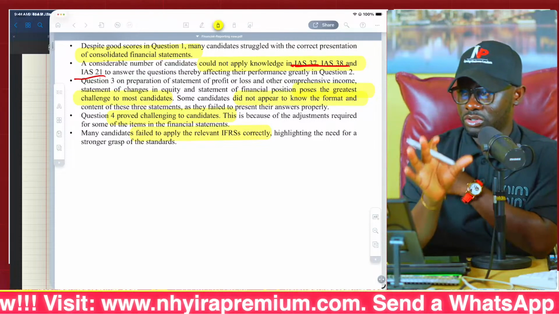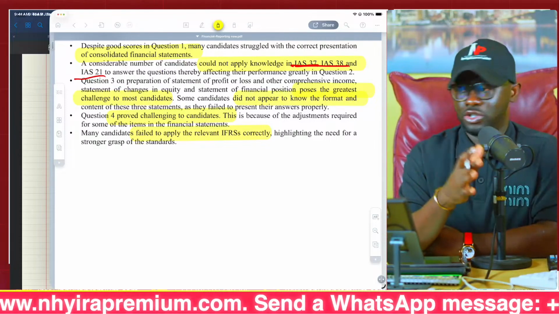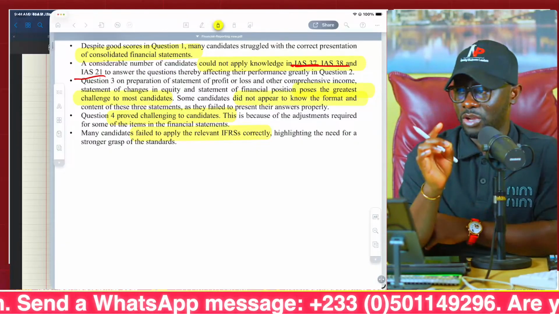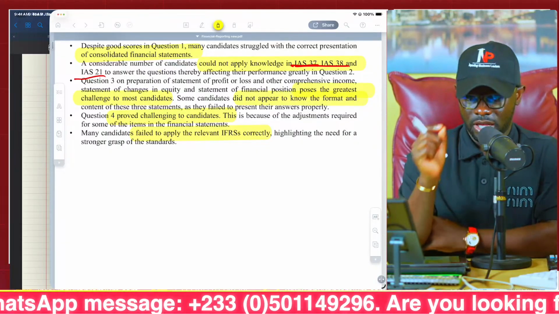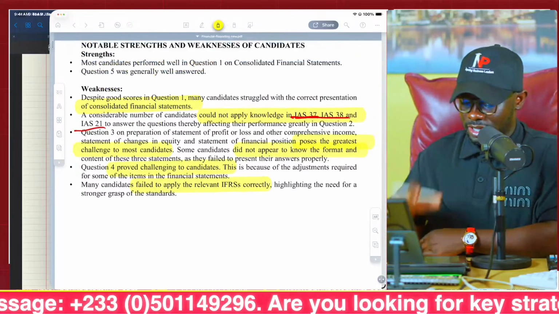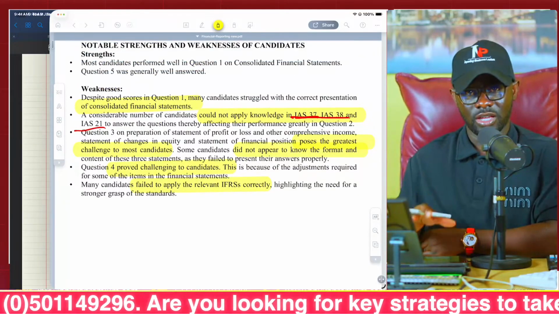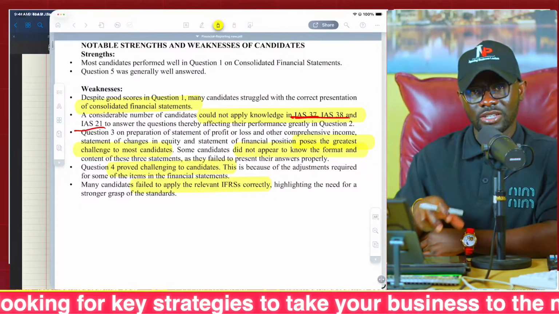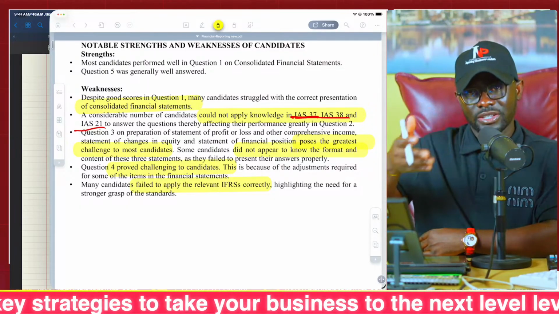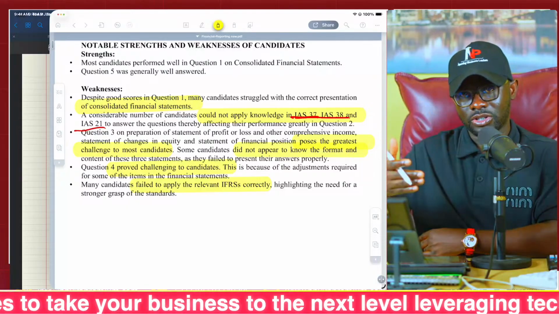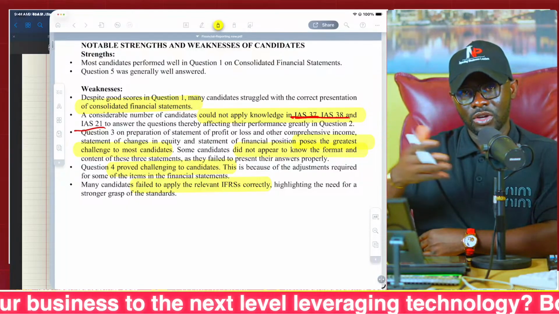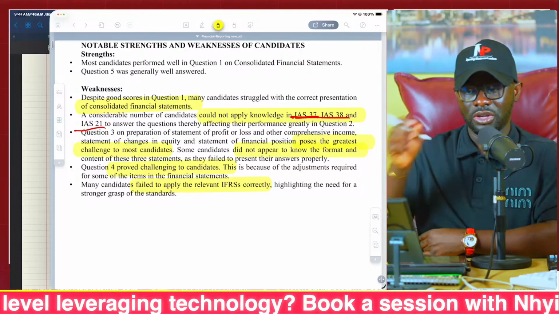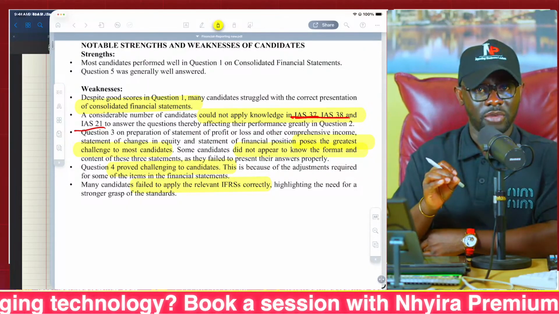And so it is important you understand these very well to help you put yourself in the position to go into the exam or write the exam with confidence, and most importantly, pass the examination. So these are just some few comments from the examiner, and we've mentioned this over and over again. I just wanted to highlight them so you understand the impact of the various things that we are discussing and the things that you have to pay attention to as you are going into the examination.